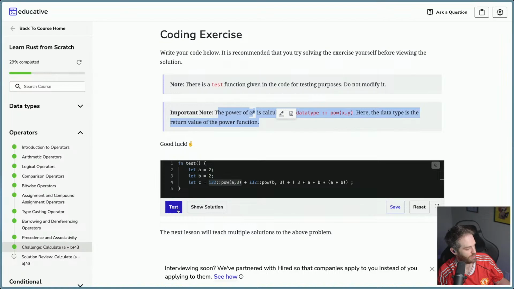Unless they're somebody who has genuinely done some kind of work before or has worked with this kind of system before, which I doubt many people have. I don't know how many C or C++ developers are going to Rust.